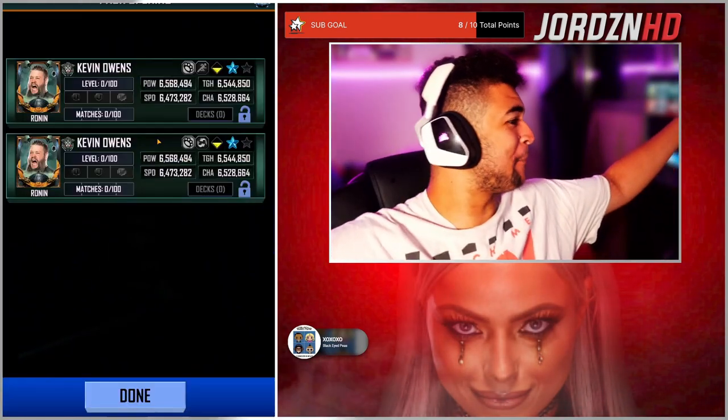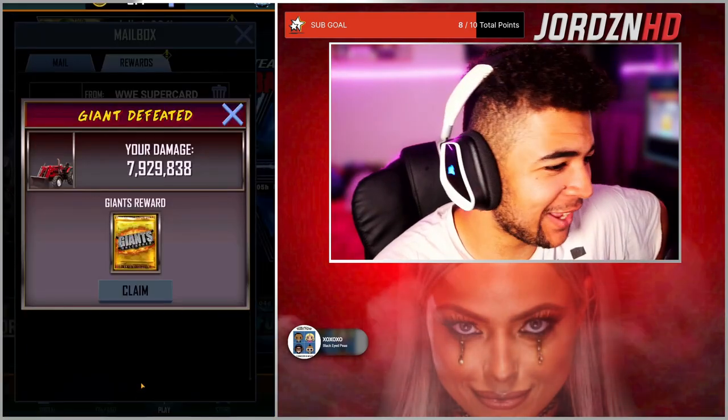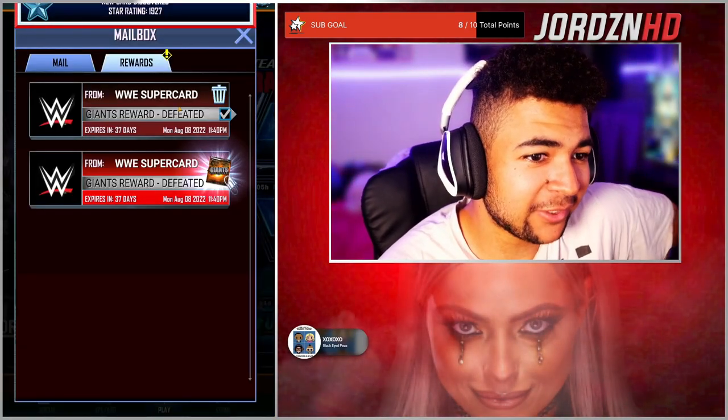Gold pack. SummerSlam. Double Ronin. Double Kevin Owens, you got pro. I've never seen that before. The chance of that is like next to none, but you'll take it. That's a pro. GG's. Let's go. Must help out this account somehow.